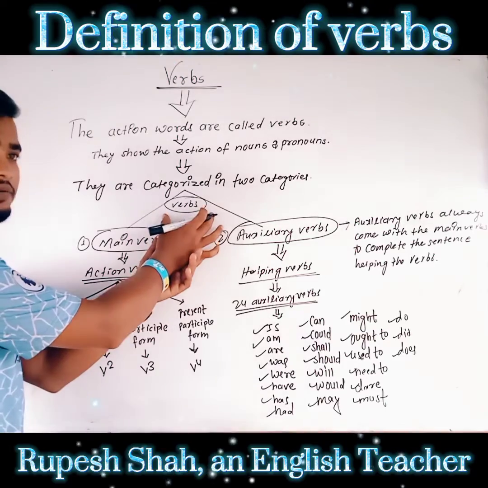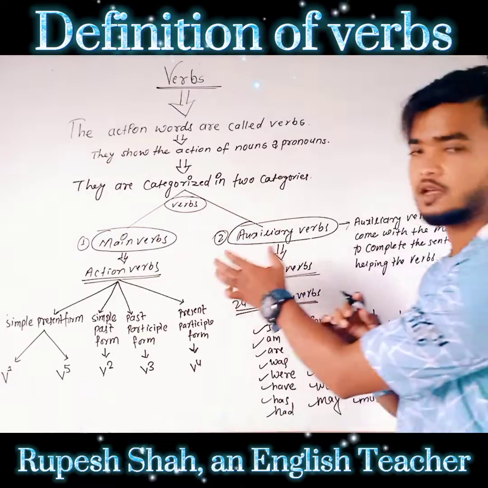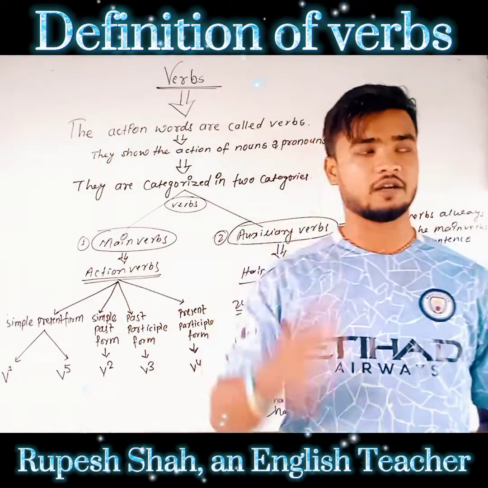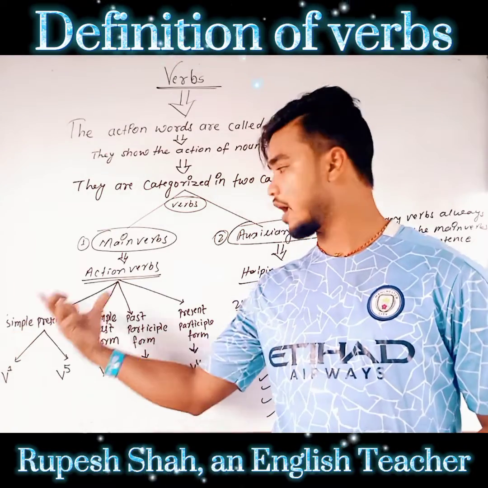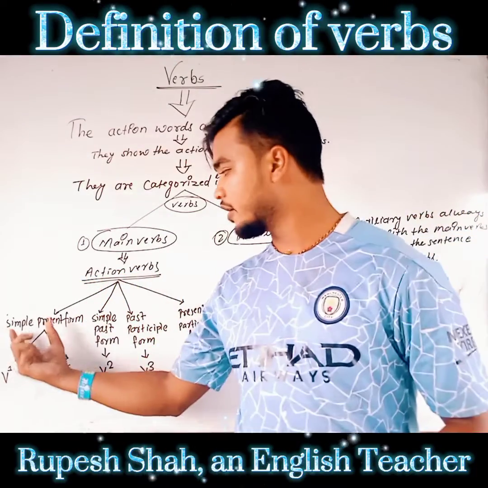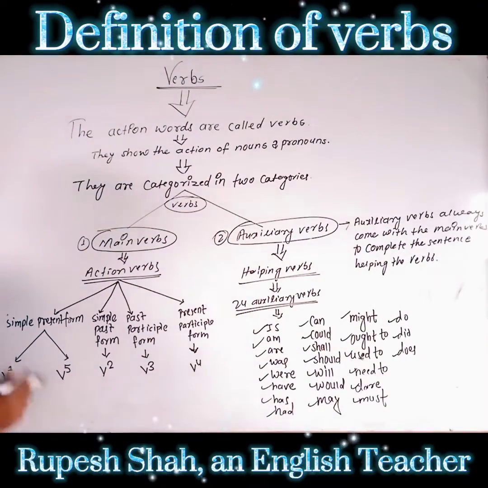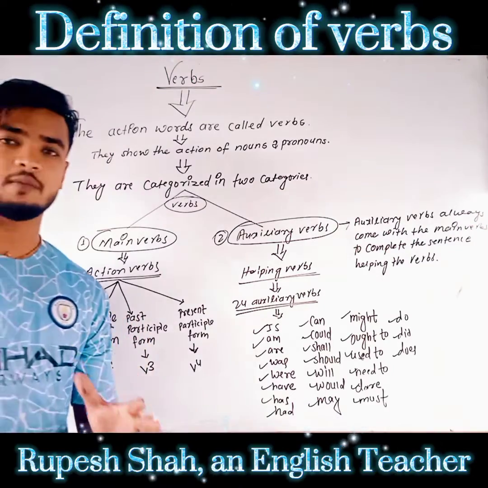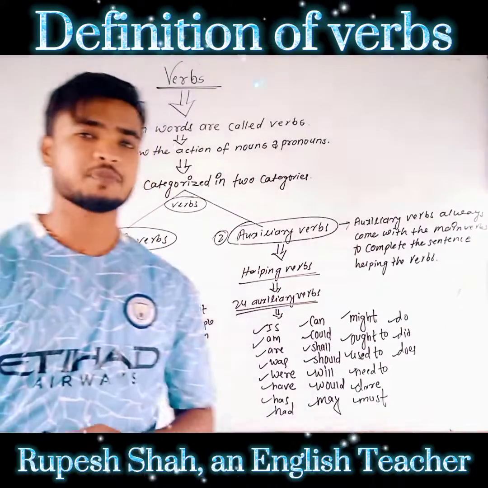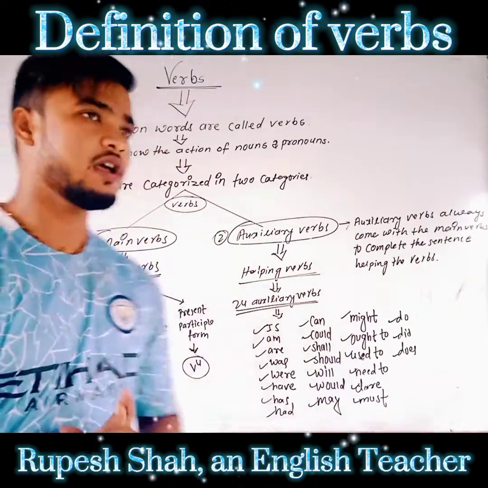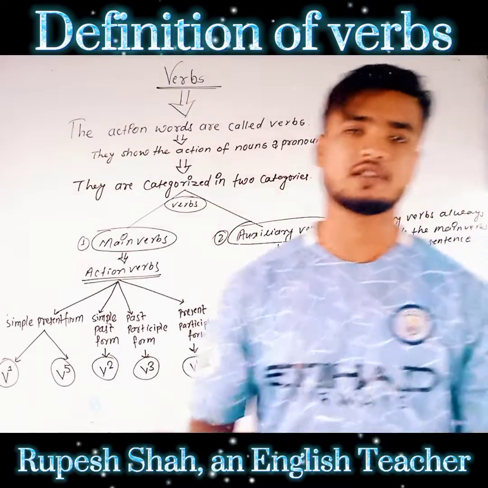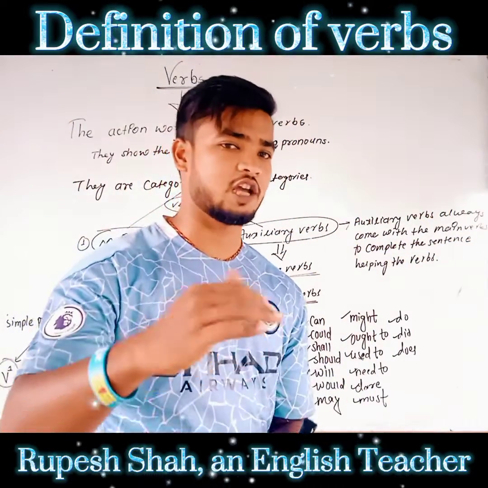Verbs are categorized in two different categories: main verbs and auxiliary verbs. Main verbs are also known as action verbs, and auxiliary verbs are also known as helping verbs. Action verbs are categorized in four different categories: simple present form, simple past form, past participle form, and present participle form. Verb 1 and verb 5 are the simple present form, verb 2 is the simple past form, verb 3 is the past participle form, and verb 4 is the present participle form of action verbs. There are 24 auxiliary verbs in English grammar used for completing the sentence by helping another verb.